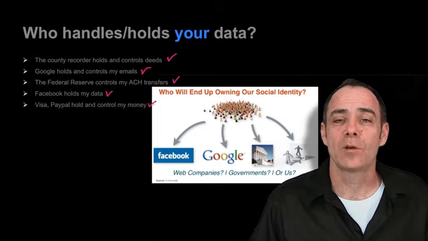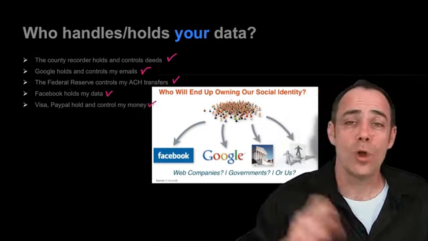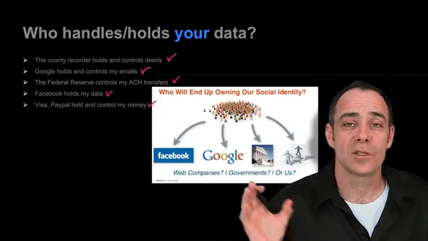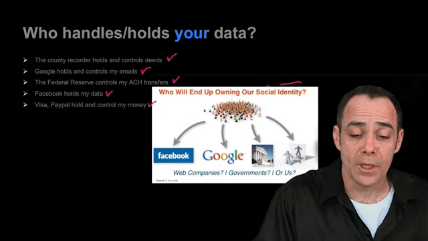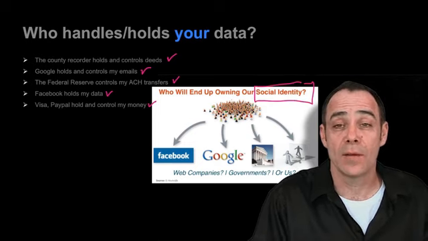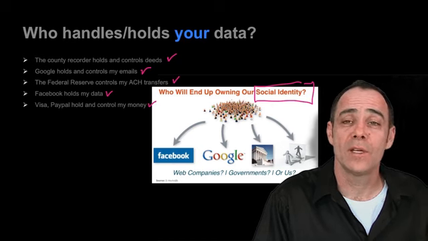This is data that can be corrupted. This is data that could be changed. Who knows what's going to happen in the future, but we certainly know from history that all of this stuff gets changed all the time. So who'll be owning and controlling our social identity? Very crazy, very dangerous stuff. Do we have control over it? Is there a proven record of things that happened in the past?